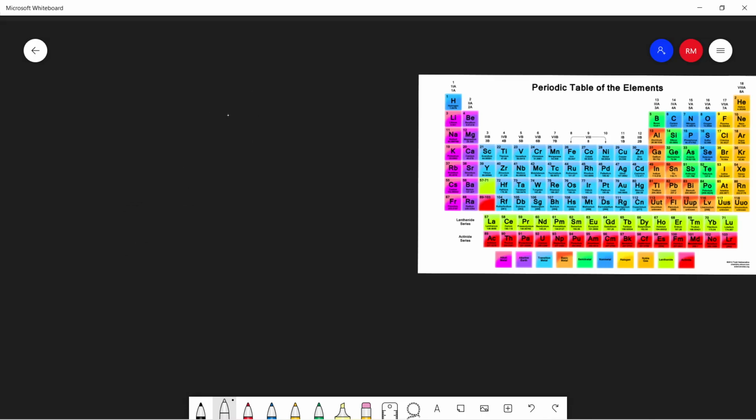So let me specifically choose an element here on the periodic table. We're going to go with a simple one, maybe lithium. We're going to go with lithium 7. And what that means, we'll get into in a second. So I'm going to draw a ring here, but I don't mean this ring to be a shell. This is just the nucleus, okay? And I'm just going to draw 3 protons, because we know lithium has 3 protons, and I'm just going to draw 4 neutrons here to make up this 7.